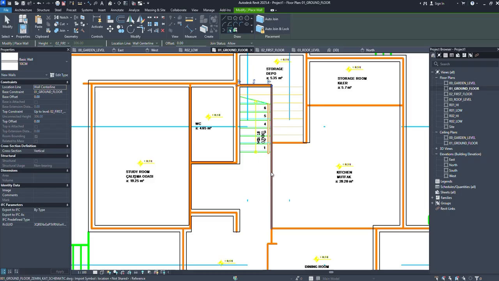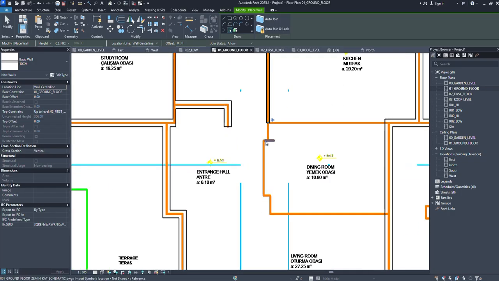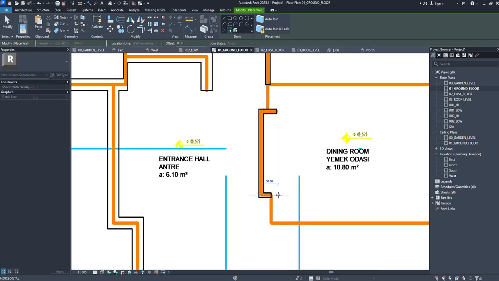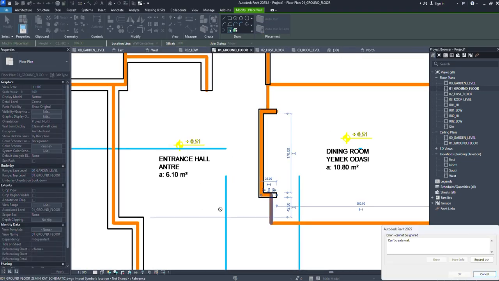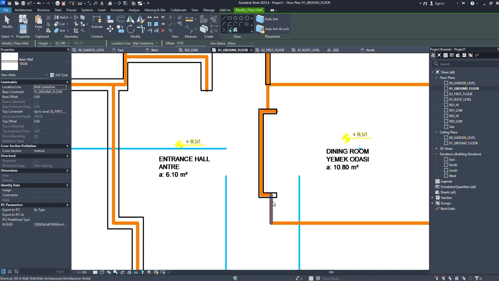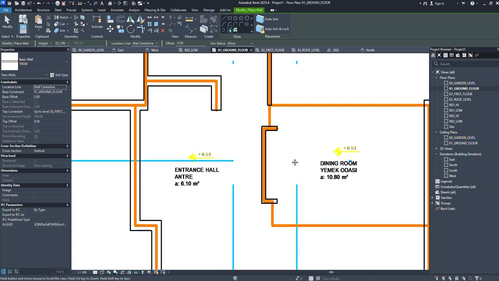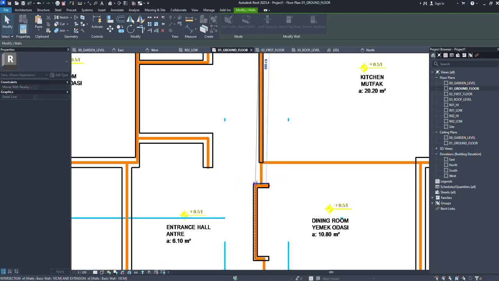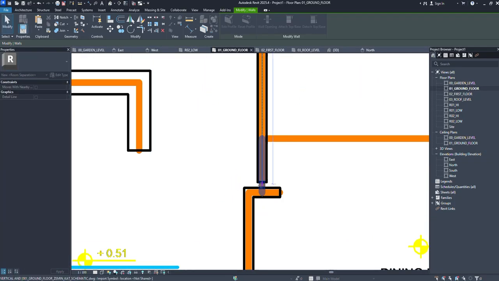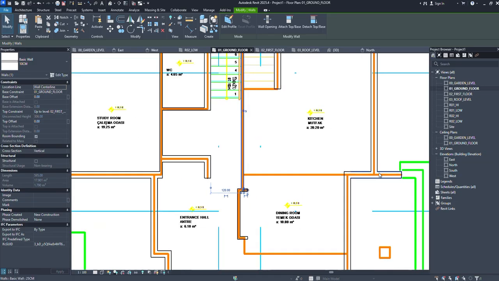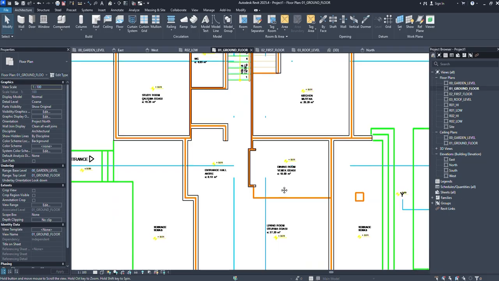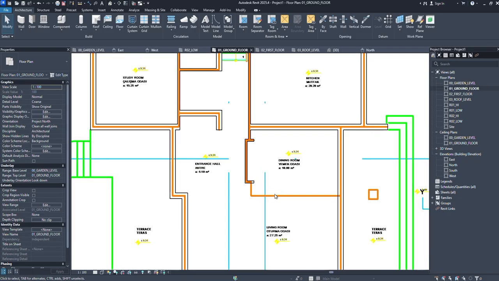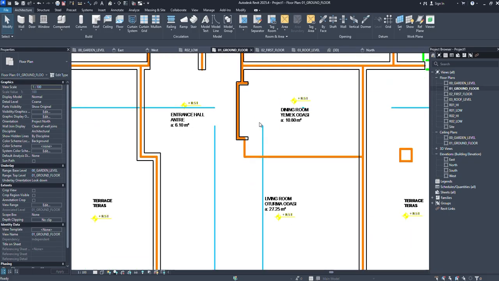Quick tip, instead of navigating from the Architecture tab to the Wall tool every time, you can just use the WA keyboard shortcut. I've gone ahead and made a minor adjustment to the configuration. Occasional glitches are bound to happen from time to time. If you encounter one, you can easily bypass it by pressing the escape key. You can also perform this action by dragging or by using the align key or command.